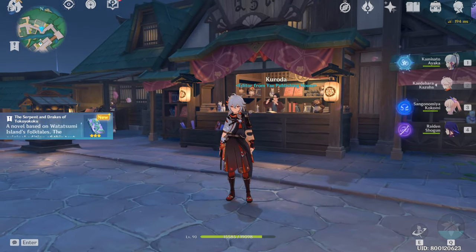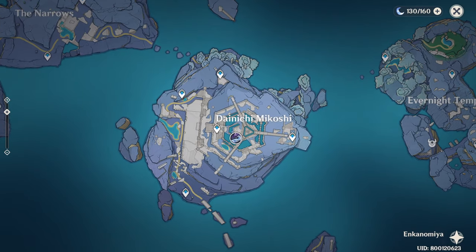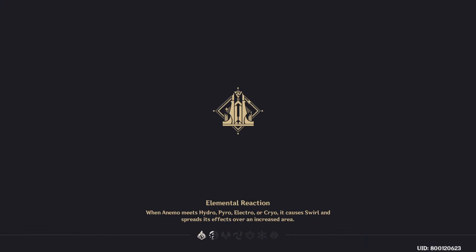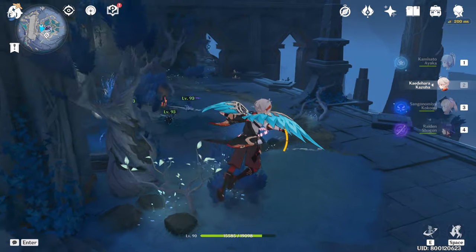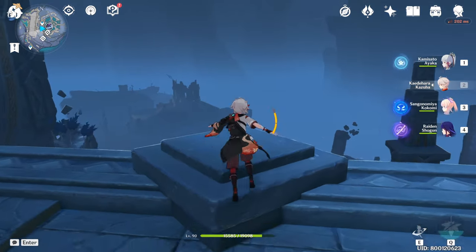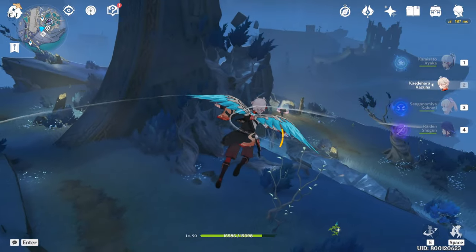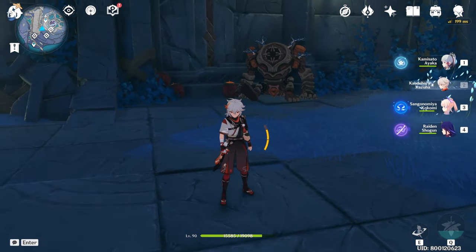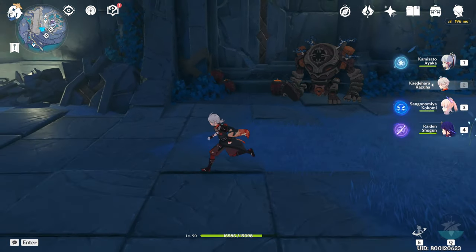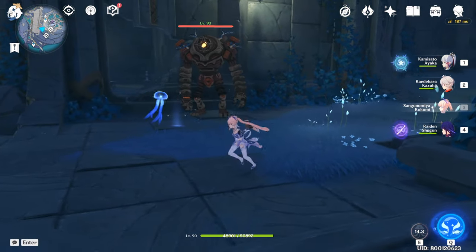Okay. For the second book, let's go back to Enkanomiya and go here at Dainichi Mikoshi. Okay, so go to your right. Okay, this one, this ruin guard here. So we're going to destroy the explosives here. Allow me. Okay, and we can kill this ruin guard here.